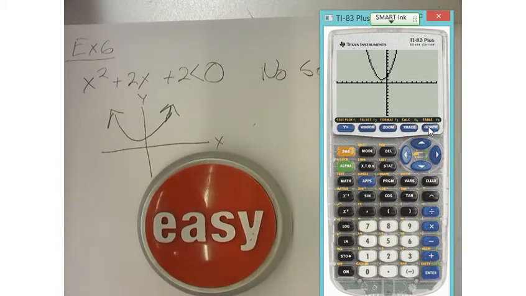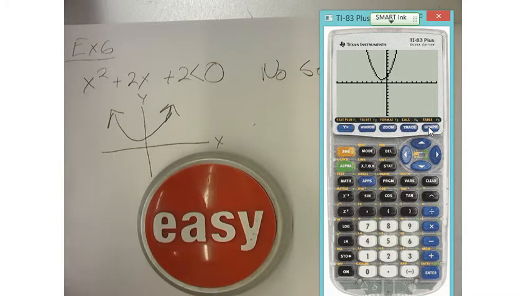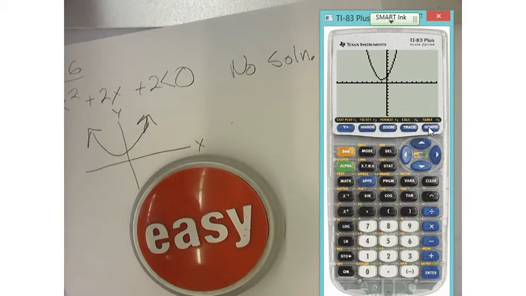Does that make sense? Does everybody understand why? Now, we could solve this with the quadratic formula. And what you would find is if we solve it with the quadratic formula, the discriminant would be negative. And if the discriminant is negative, then we would have to take the square root of a negative 1, which we would have a complex number as our solution set.